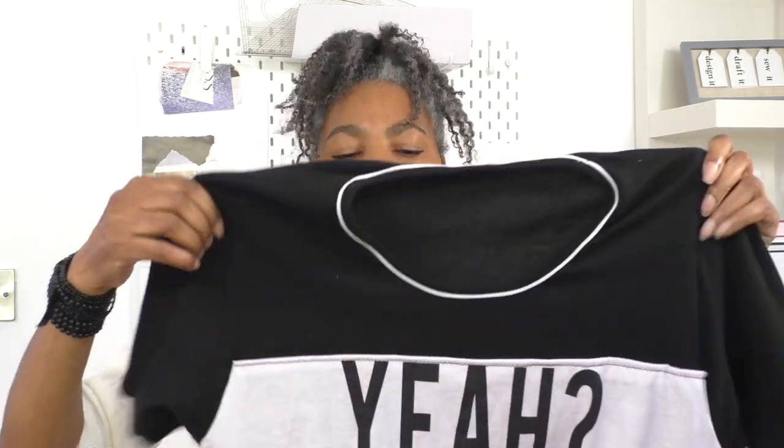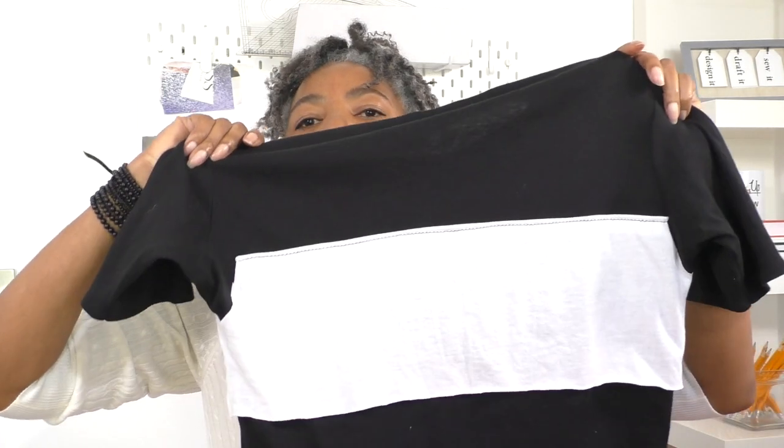I have sewed the top section - that's the print on the front and that's the back. I was going to sew the bottom edge but I like it raw; I think I'm keeping it loose. I think these little tassel things here kind of go with it. So as I was sewing that, I was thinking that's nice actually. So I'm not going to sew this bottom edge down - I'm just going to leave it loose. Next step is to put the sleeves on and then put the bottom section on to lengthen it. At the moment it's looking cute, but before I do any of that, let's try this on.